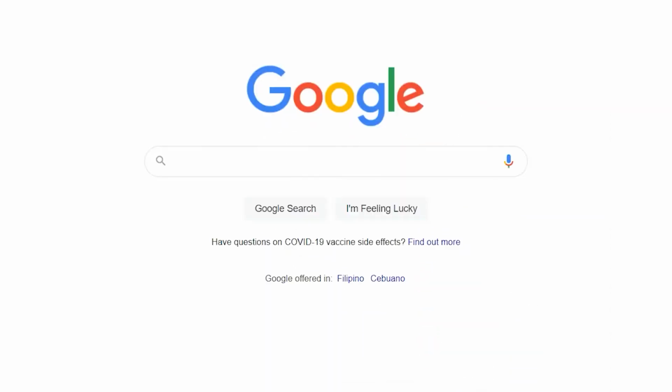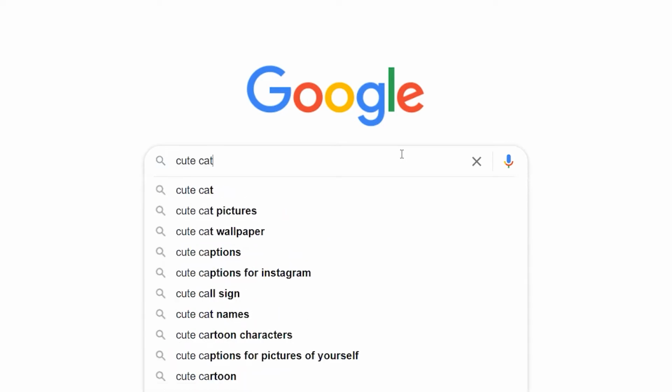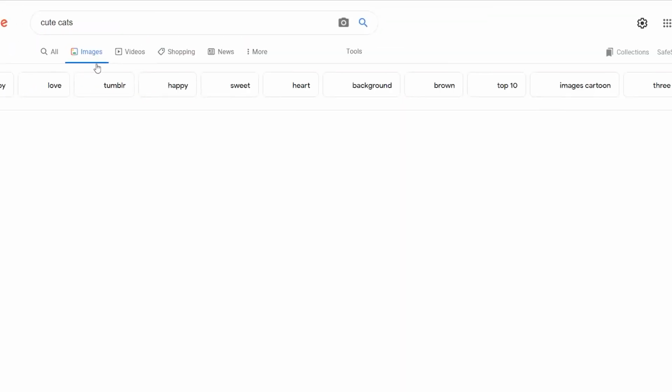As I previously stated, we will be paid today via a simple Google trick. So you're going to Google to look for cute cats, cute dogs, beautiful landscapes, nature, and so on. Simply put, you want to find images that are visually appealing. What's more, you'll want them in a variety of niches. So you want a collection of photos that aren't connected in any way. And when we get to the third platform, I'll show you why that is. In any case, as an example, I'll look for cute cats here.